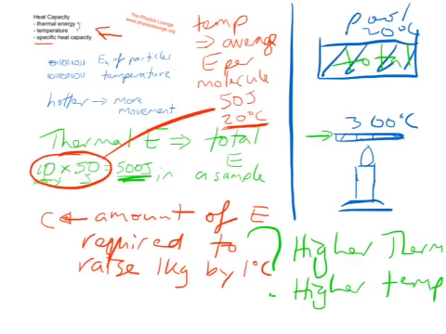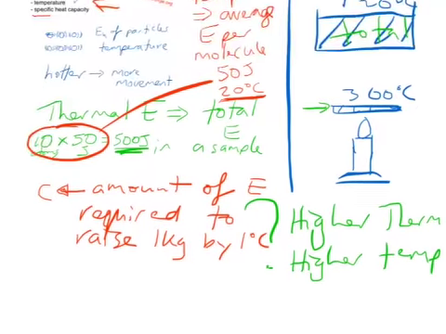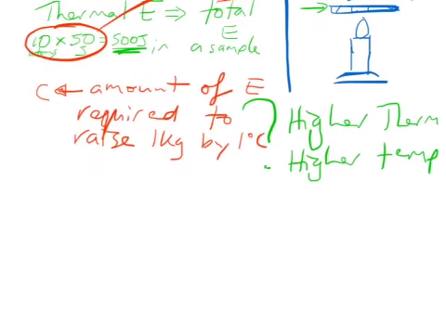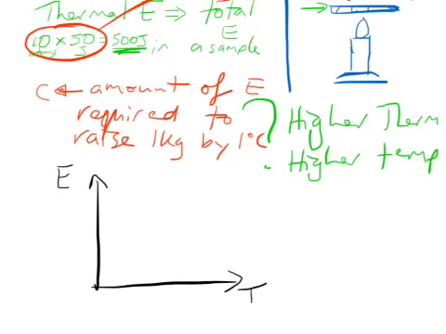Now, I'm not sure why it's called specific heat capacity, but I think it's to do with when you compare it to the phase changes, and you have further energy that's used in the situation. But this is the specific heat capacity. If we were to draw a graph of energy required and temperature.